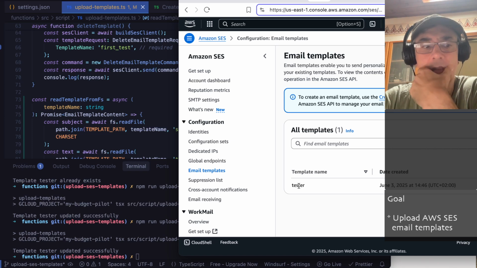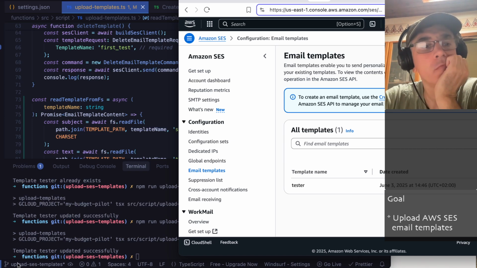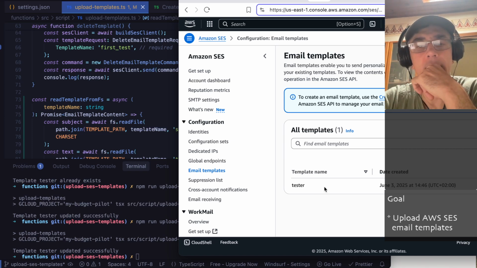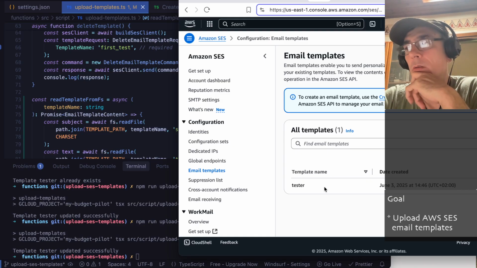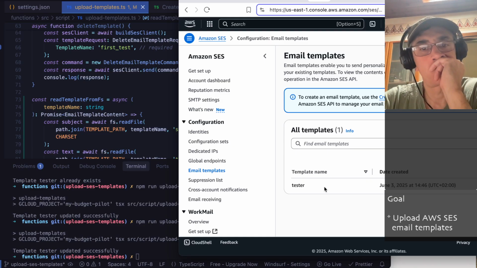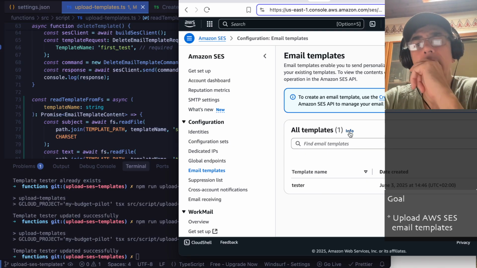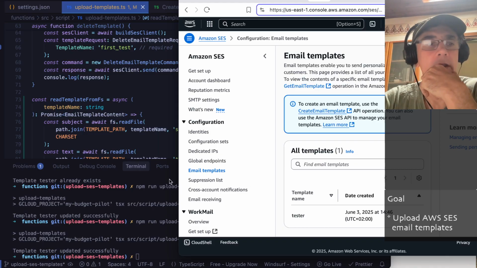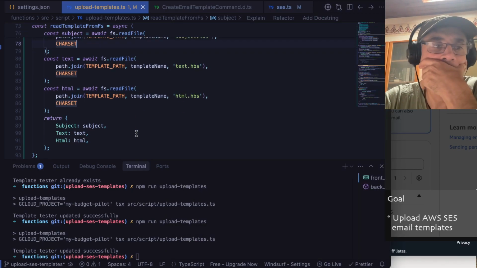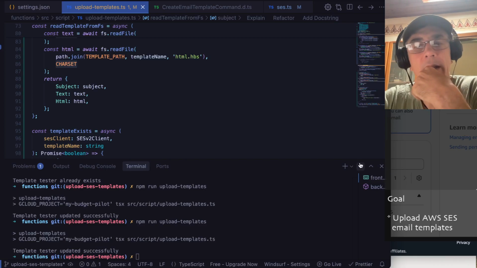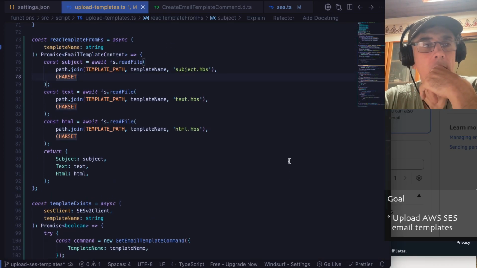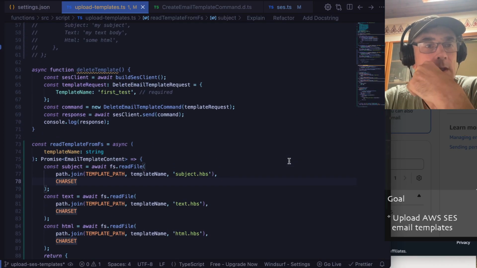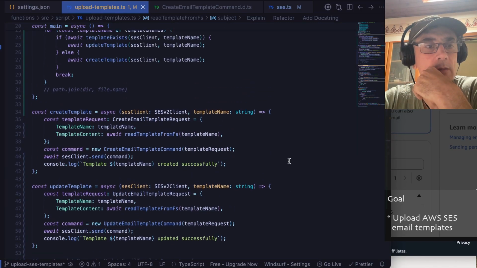Test the first template that was updated. From the interface here you see only the name, so that's not a big help, but okay. We have to suppose it worked.